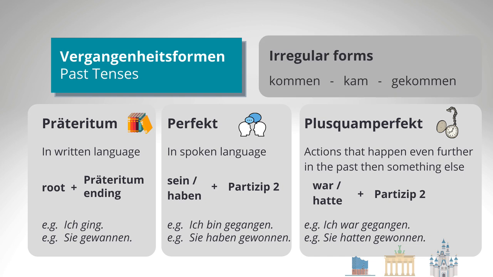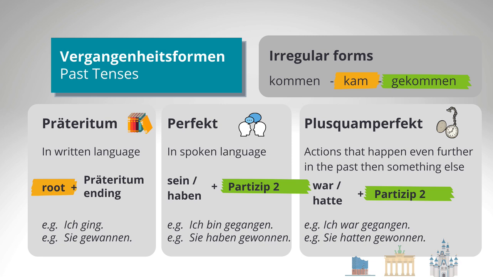So now let's have a look at the irregularities. I already mentioned that all of these tenses have irregular forms, and we can find them in the three forms of irregular verbs. Remember, in the additional material you can find a table with all of these forms, and they consist of the infinitive, the first word, which is for example kommen, to come. This one is not irregular, but it shows you which verb it is. Then we have the second form, in this case kam, came. The Präteritum form, or simple past form, ich kam.